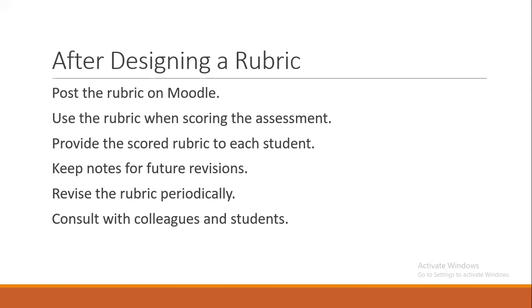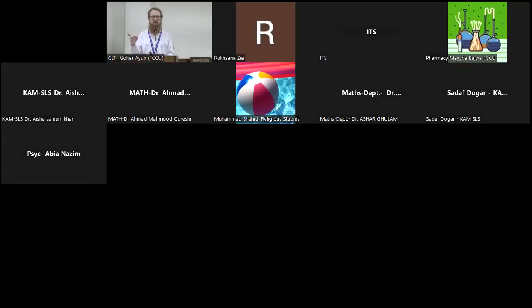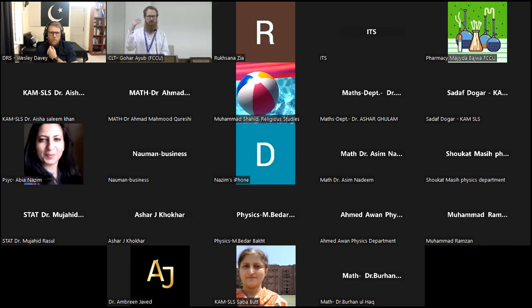All right, that's all for right now. I'm going to stop for about 5 minutes. I encourage you to have a look at the assignments that you brought, or even if you thought of an assessment right now that you want to create a rubric for. Start by thinking of the learning goals and then write down some criteria based on that, and just see how far you get. And then in 5 minutes, we're going to have another conversation to see areas where maybe we can help each other out, get some further clarity, or share how it's going. All right, thank you.